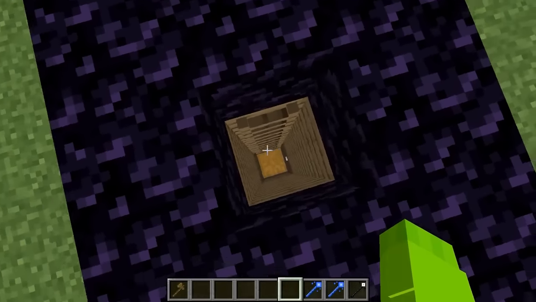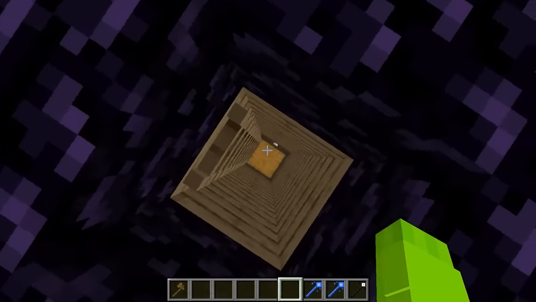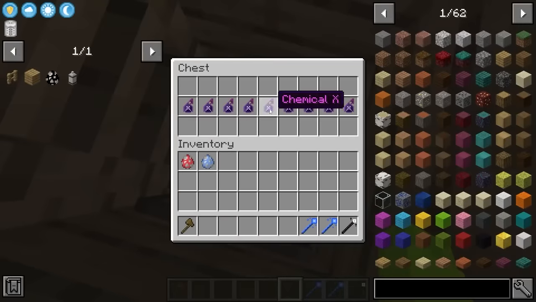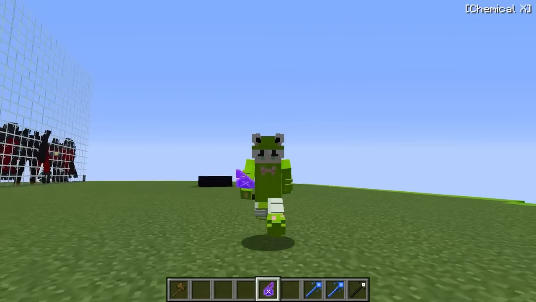It might look like there's something super deep going down, but if you go ahead and dig underneath, there's absolutely nothing. And normally these things have really good stuff. So let's go inside and check. Please give me some chemical X or something like that. And whoa, look at this. There's a bunch of chemical X inside. And if you didn't already know, if you combine chemical X with any mobs, it'll make them super, super strong.